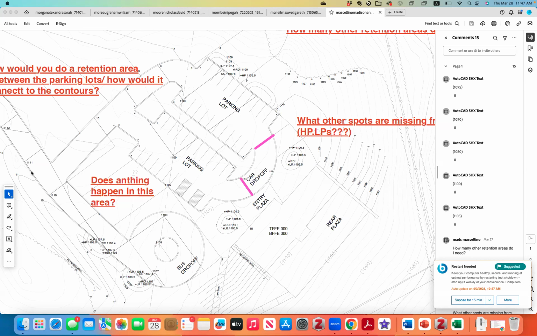So let me try to use a different color for the original ones. Original ones look like this. And then this one, I'm trying to find your ridge line. Something is a little off. This seems to be, yeah, either the ridge line or it feels like the original one should go like this.